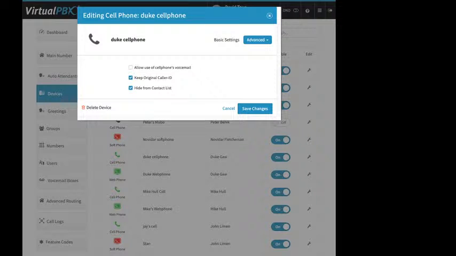Now, under options, this is how a device looks after it's been added by default. So when Dash sends a call to a cell phone or landline, the phone's going to ring, you'll pick up. When you pick up, you're going to hear, "This is a forwarded call. Please press 1." By pressing 1, you're telling the system, yes, you're there, and yes, you want to take this call. It then connects the call to you.